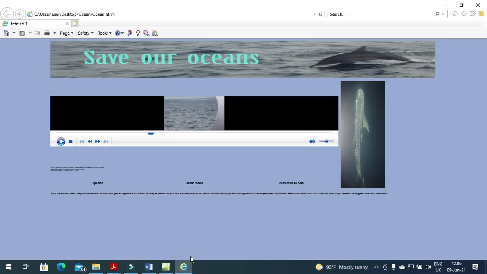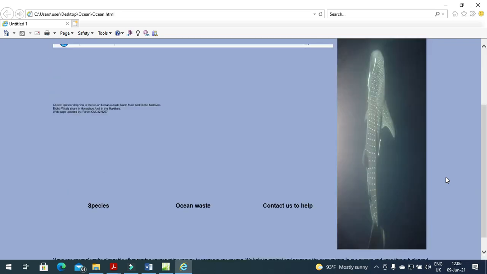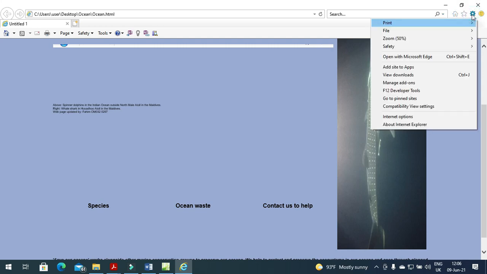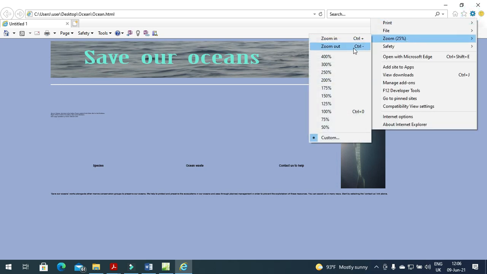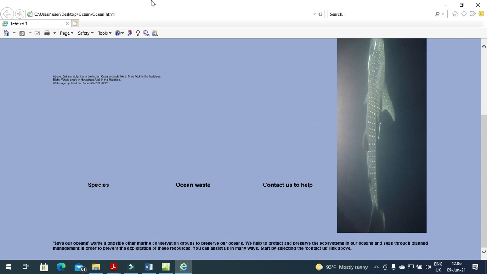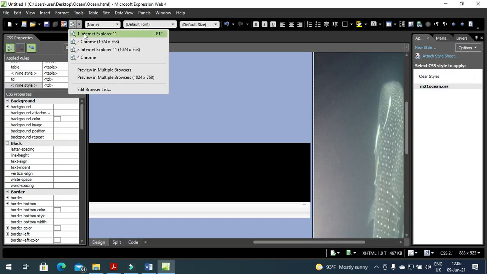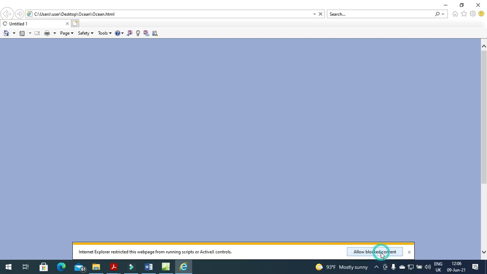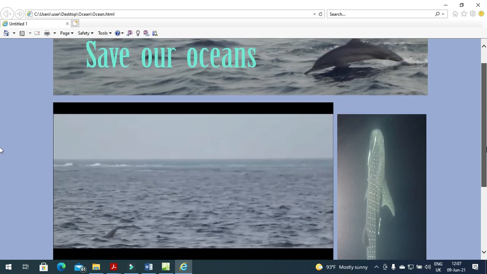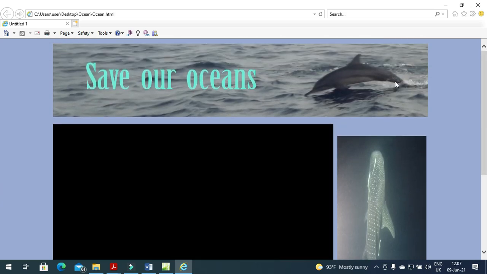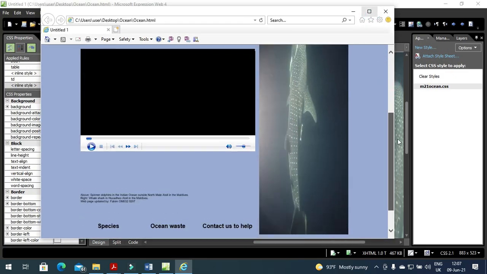So as I have displayed, this is how it looked like. You just need to have a screenshot of it, or you can improve it a little bit if you want, or otherwise it will remain the same. So you just choose from here. For example, I have chosen from here 25% or 50% just to show the content, or just close this one and display into the web browser. Enable the content. Yes, this is how it is. So you just need to display it with the content as a single screenshot, just like that.